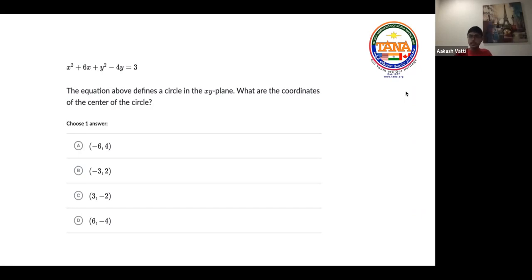Does anyone else need more time? Don't be afraid to ask for more time. Again, this isn't the actual SAT. It isn't timed. You don't need to really pay attention to how long you're taking on this. Of course, it's always good to maintain a certain amount of time on a problem, but this is just practice, so it doesn't really matter. All right, it looks like one person needs another minute.